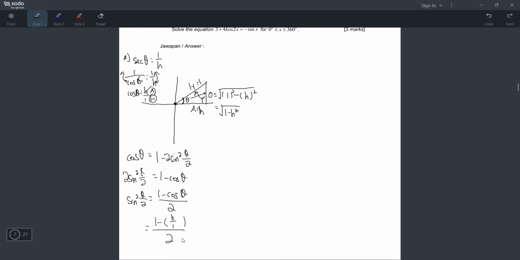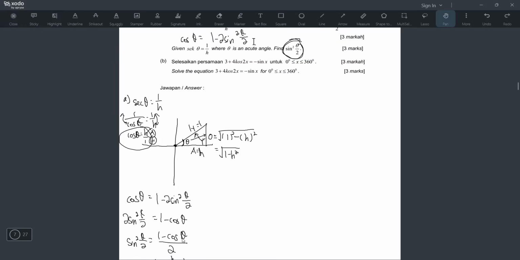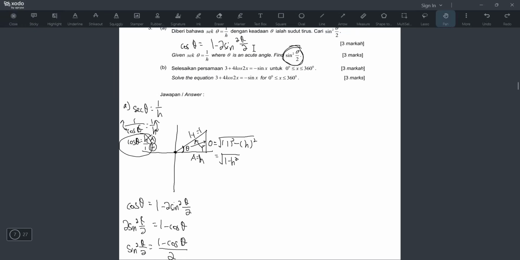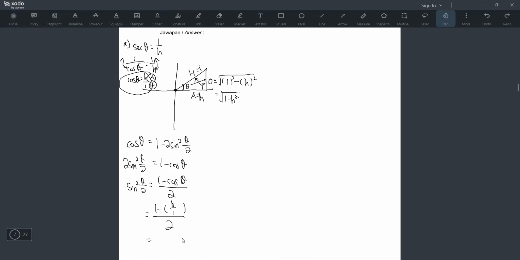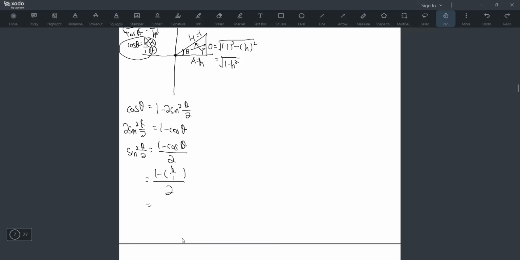If you don't want to look at the diagram here, you can also look here: cos theta is H over 1. So actually we didn't end up using the opposite. But how can you know whether the exam question might ask you something like tangent or sine or something else? That is why it's always recommended to find all 3 sides. When we have two sides of the right angle triangle, we straight away find the other side. But this question, you only need the adjacent and hypotenuse.